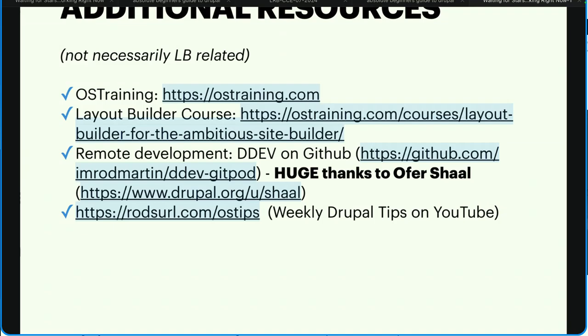Any other questions today? Sir? Was there a module to restrict which block types are available per section? Yes, and I should have been repeating the questions. I'm so sorry. Is there a module to restrict the block types per section? You mean the custom block types? Or the regular? I don't know if Layout Builder Restrictions will do that or not. Does anybody know if Layout Builder Restrictions will restrict the block types?